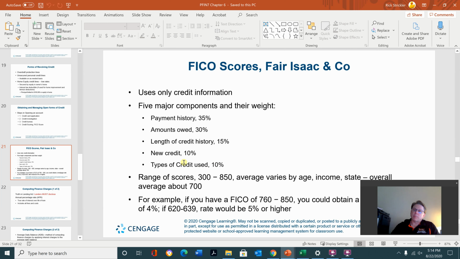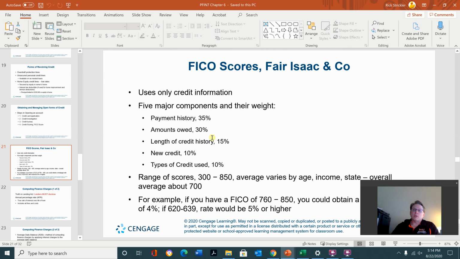New credit, applying for new credit. Like if you went to apply for a car loan at the car dealership, many times they'll ship your application to 4 or 5 different banks, and so all of a sudden you've got 4 or 5 inquiries on your credit, and drop your credit score up to 10% because of all those inquiries. And those inquiries stay on your credit bureau for 2 years. So those inquiries will hurt you for up to 2 years.